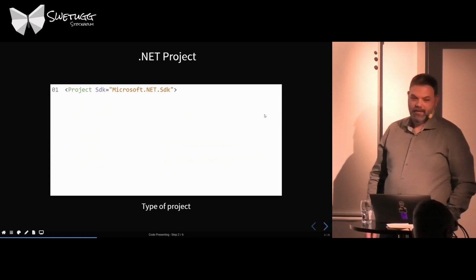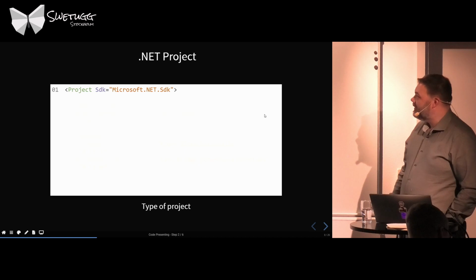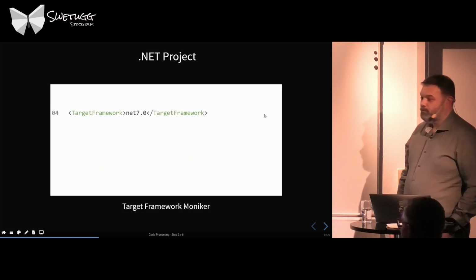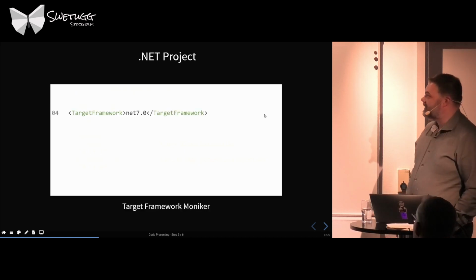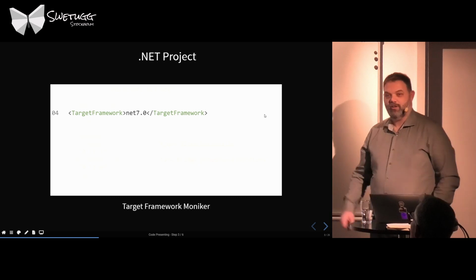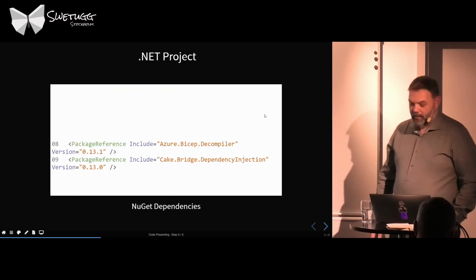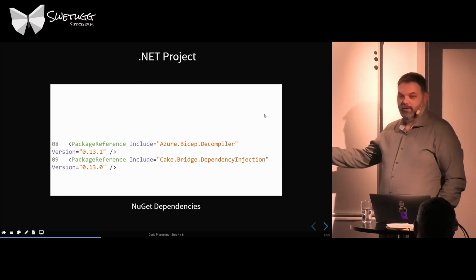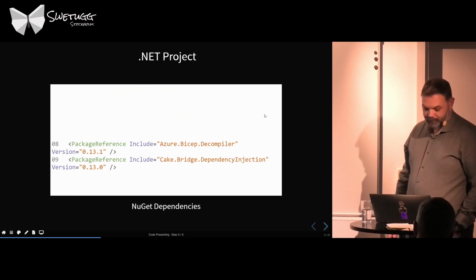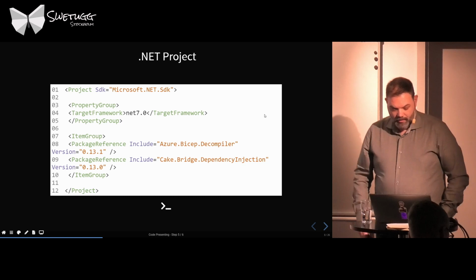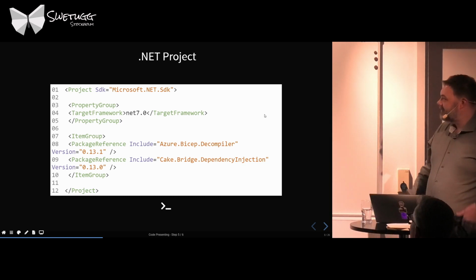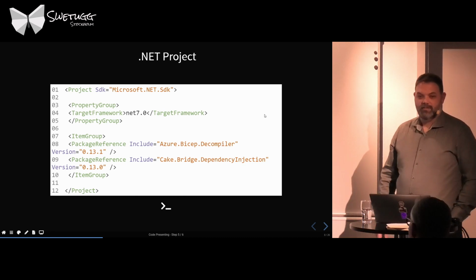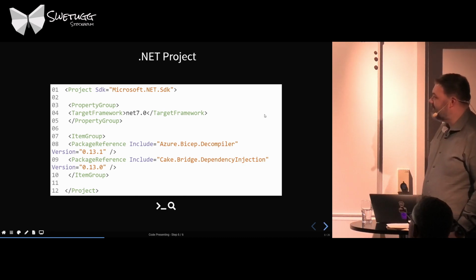If it's a console application or assembly, it's this kind of SDK. We have what kind of target framework we're targeting. So in this case, we are targeting .NET 7. And we have our dependencies, which are package references, which we fetch from NuGet.org or our private feed. So it looks simple. From the surface, this project doesn't have many dependencies.